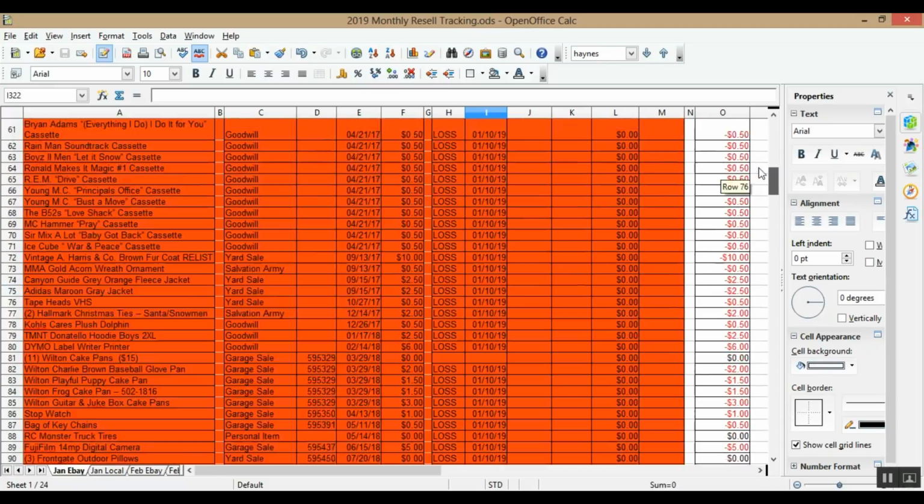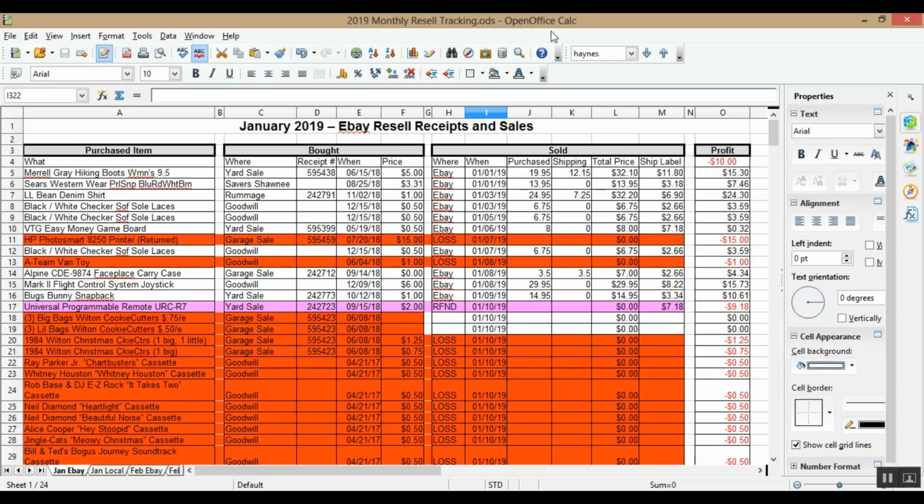It's just on a spreadsheet. This program is Open Office. This is a free open source program you can get on the internet. I can't even think what it's called now, but you can just download it for free. So I didn't pay anything for it. It takes a little while to figure this out, and there's a couple of formulas you'll figure out.